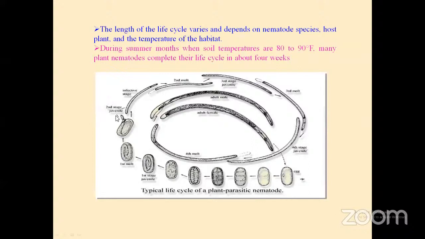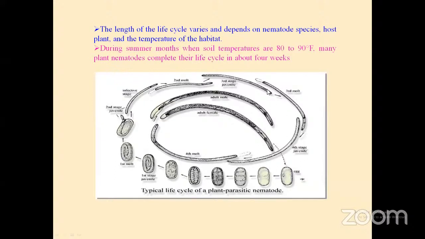J2. So whenever we go for analysis of the soil and to see the root knots, if this J2 is there, definitely we can find it in the soil. The more J2 there is in the soil, the more chances of damage by causing different symptoms, which I'll show you in the next slide. Once the J2 emerges, we can't control it unless the entire treatment is taken up with prophylactic measures.